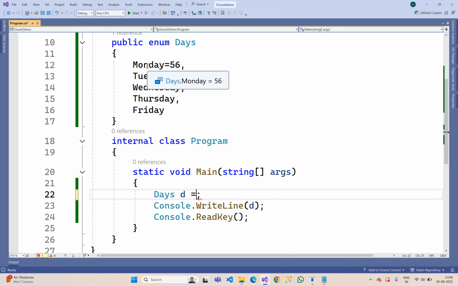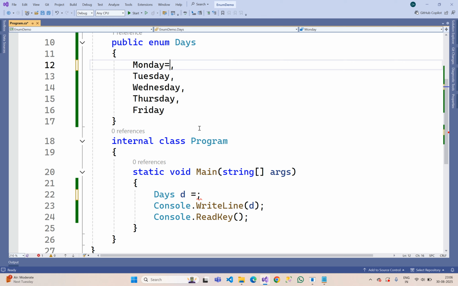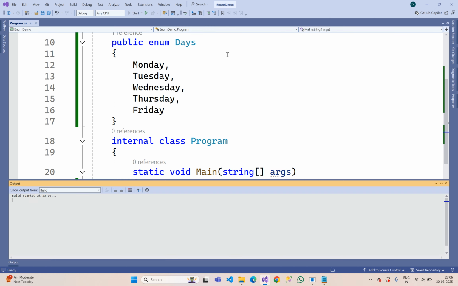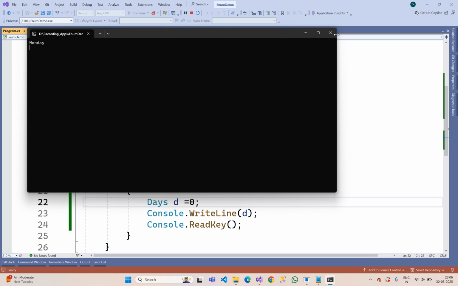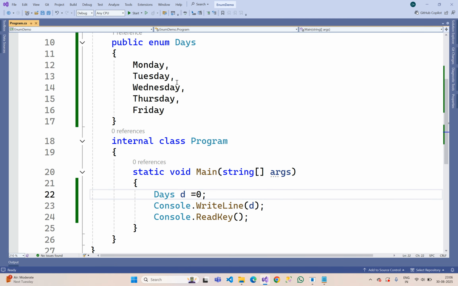Suppose I have not declared anyone and I have just put 0, then easily we can see Monday. And I want to print Tuesday, it will be 1, but in this case it will have an error.